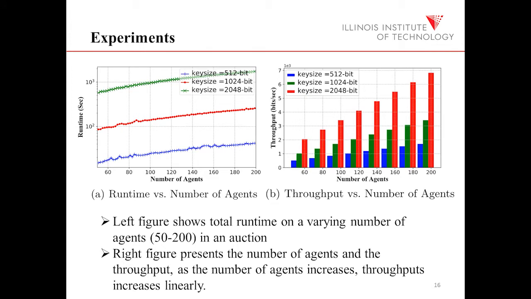We evaluate system performance for ETA and demonstrate results for both auction performance and system efficiency. The left figure shows the total runtime for different numbers of agents in the auction. The auction includes both the secure computations for optimal allocation and peer-to-peer trading in the TE. It takes only 10 to 15 minutes for 200 agents, even though it adopts very strong security.